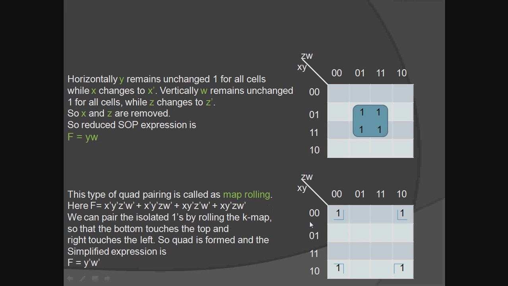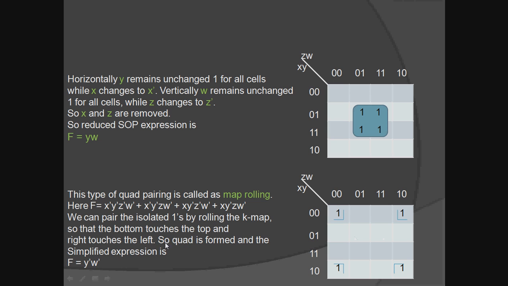So now what we can do is that we can pair these isolated ones by rolling the K map. We can roll it so that the bottom touches the top and then the left touches the right. So that way the pairing is done between the four ones.